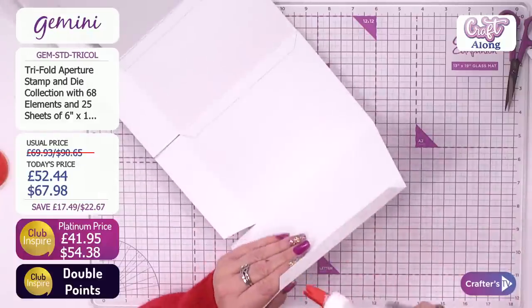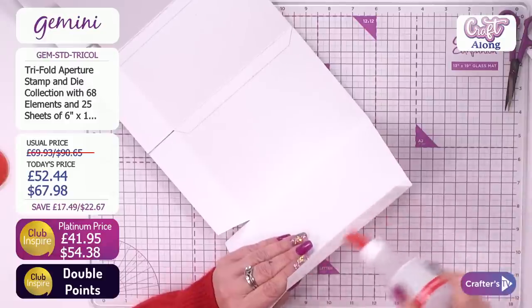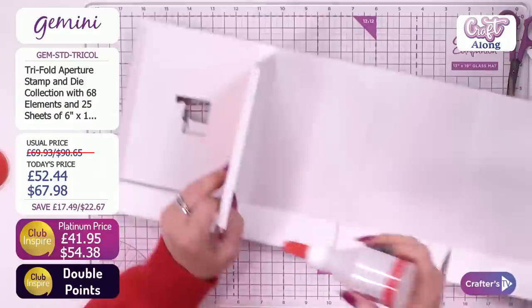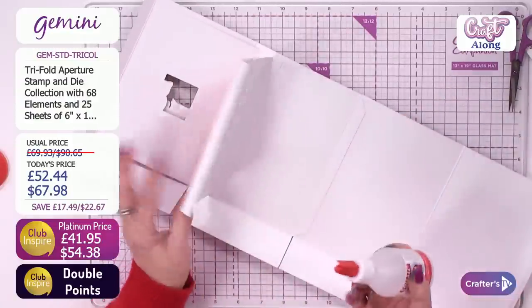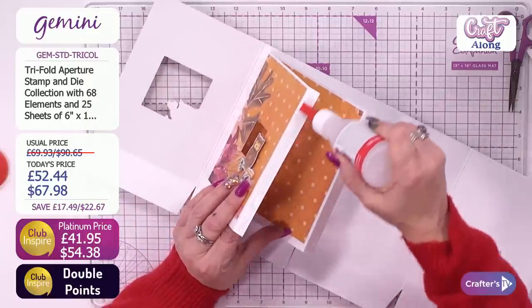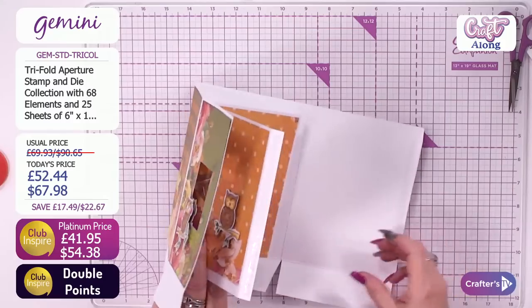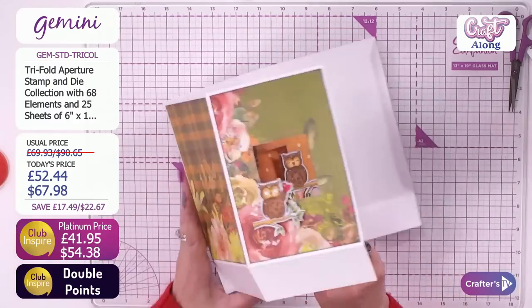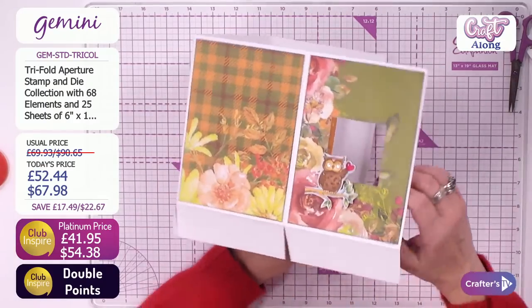Oh my days. Where did the time go? And there's me, I said to Erin, we might even get another card done. Silly old me. Oh, good grief, the concept of time, it just absolutely flies by.